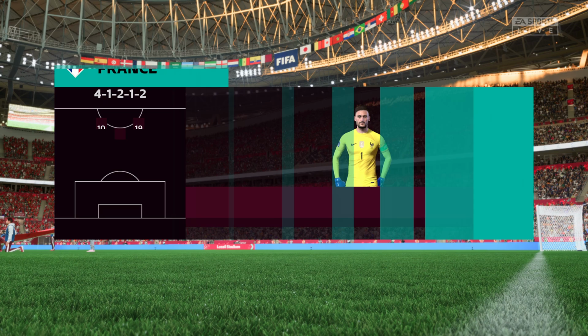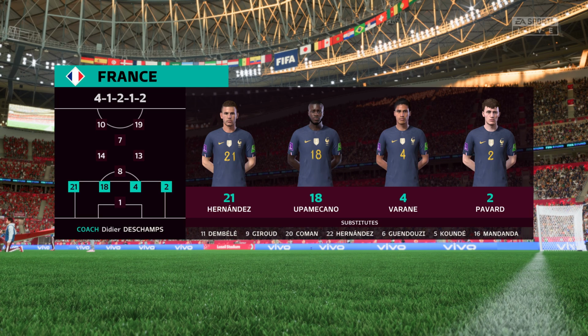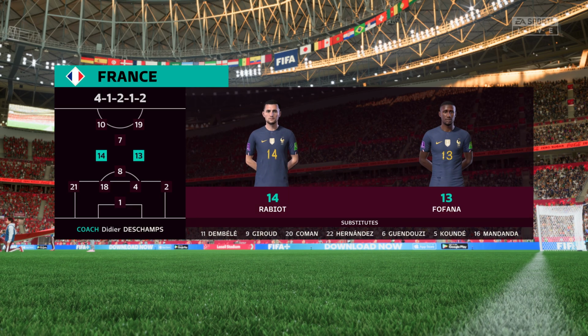Here's the side France will go with. Hugo Lloris is the goalkeeper. Dayo Upamecano plays alongside Rafael Varane in central defence. And in attack today, Kylian Mbappe starts with Karim Benzema.